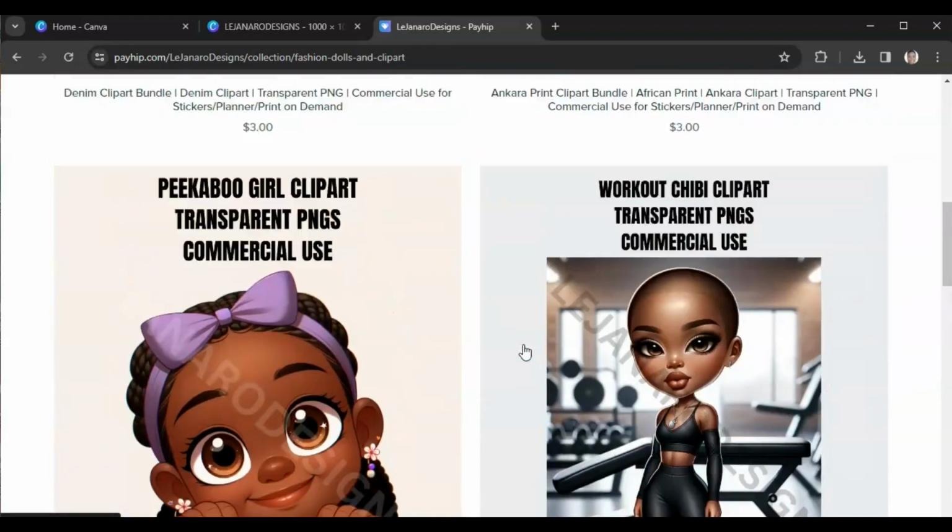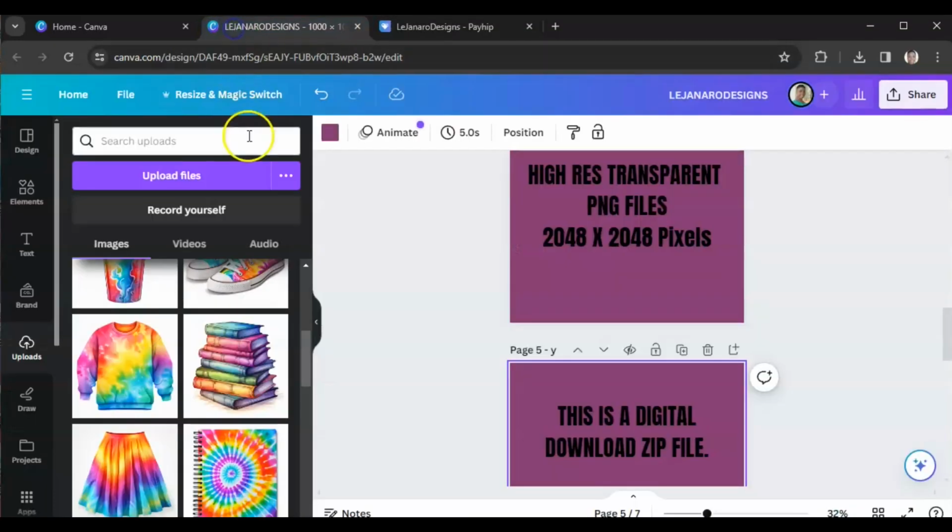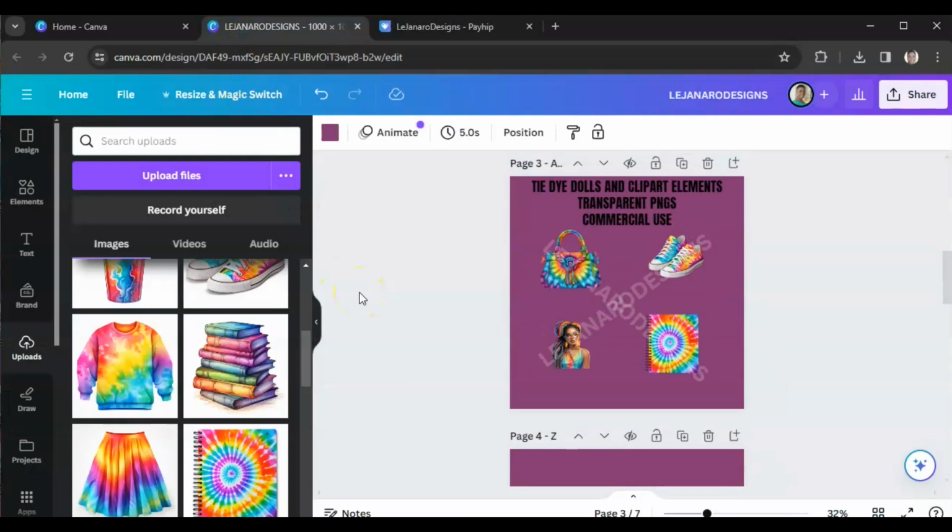All right. And then soon I will have the tie-dye clip art up on the site, and that will be available as well. So that is pretty much how I package up clip art for the site.